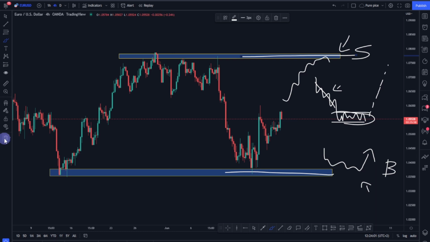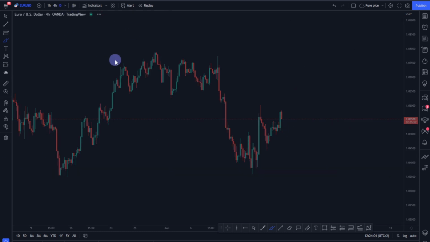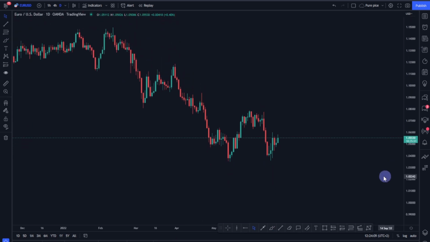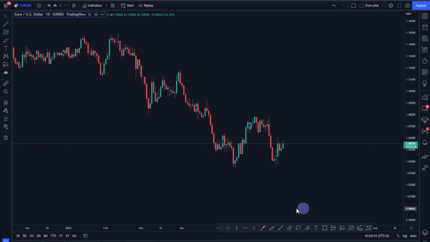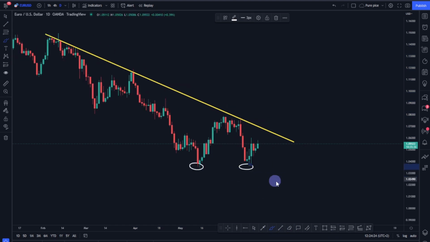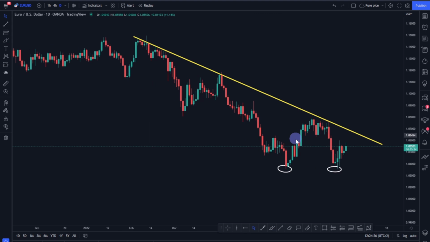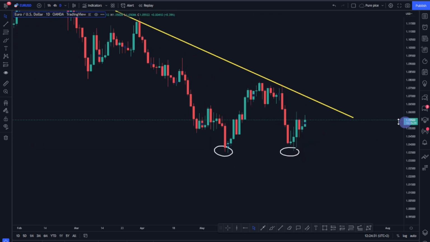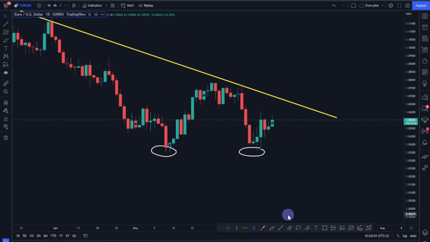Let me show you something that will really get your interest. If I go on a higher time frame, you can see that our range shrinks, and the only thing we can see is that the market was just moving in a downtrend. And then something interesting happened here: we have these two lows, and the beautiful thing about them is that the recent one is not lower than the previous one, which is something very amazing, because it tells you that the sellers are now getting weaker and the buyers are getting stronger.